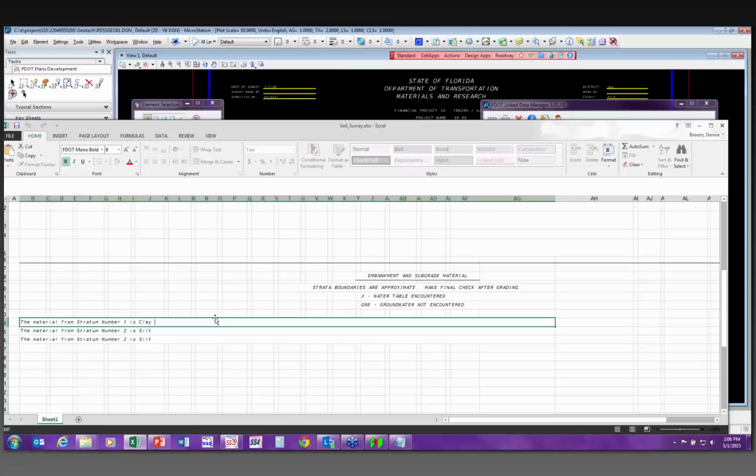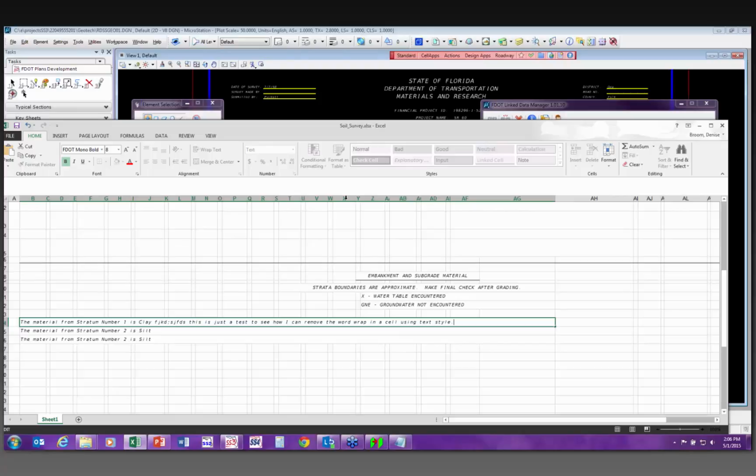If I go in here and I start typing word wrap in a cell using text style. Okay, so now I have some extra data that's sitting in this cell, and it should fit in MicroStation just fine, right?